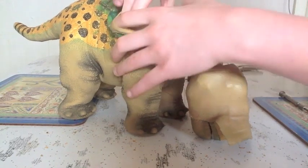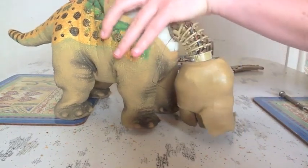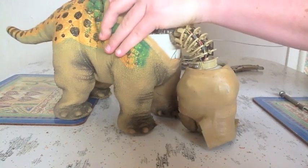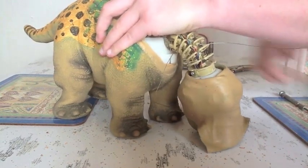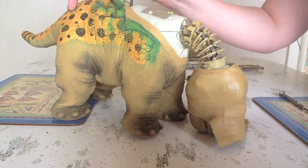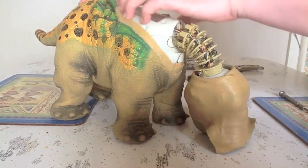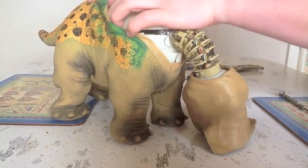So this should just lift up. It's going to be a bit tricky because I do have, I don't think I've got one of the screws loose enough here. Alright, here we go. Just lift it straight up.